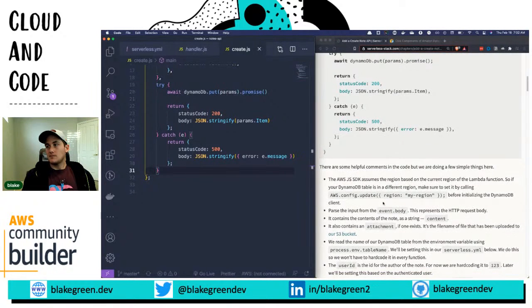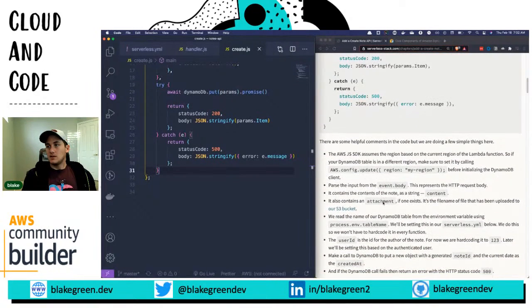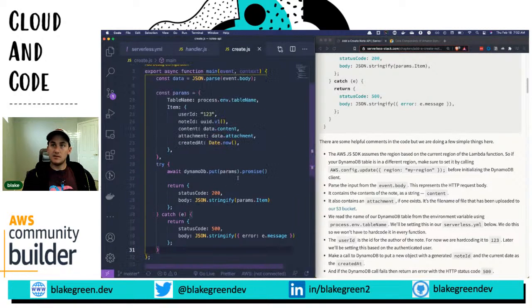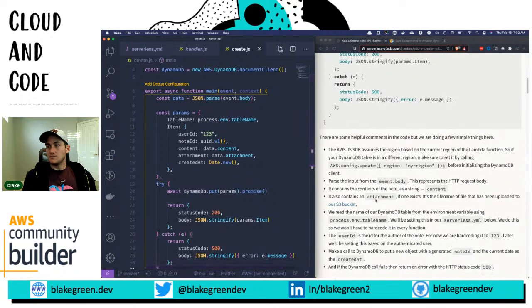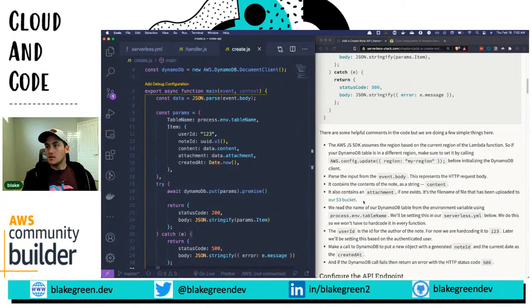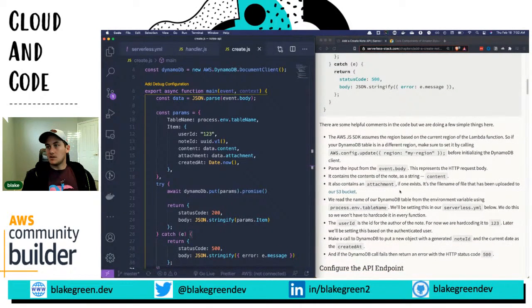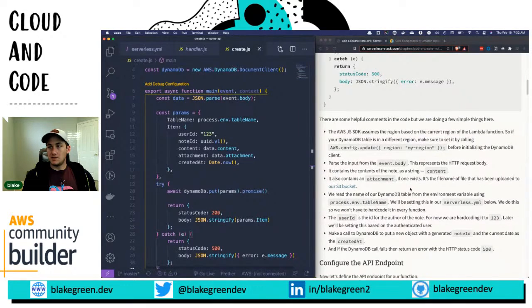Okay. Let's see here. Parse the input from the event body. This represents the HTTP request body. It contains the contents of the note as a string, right? So we kind of went through that as well. It also contains an attachment if one exists, if the file name of the file has been uploaded to our S3 bucket.